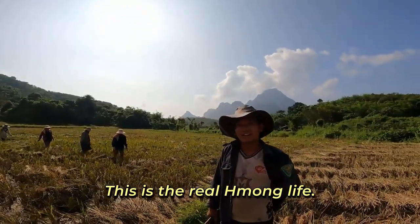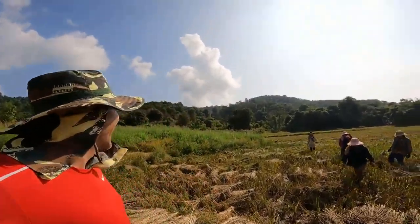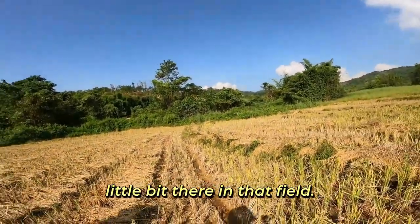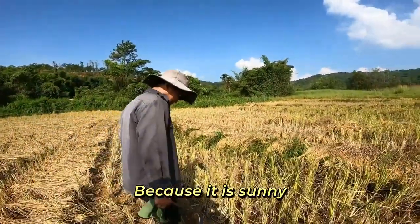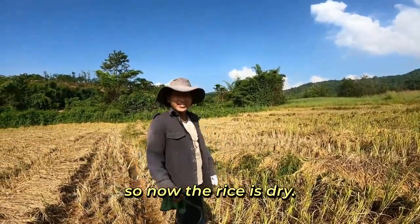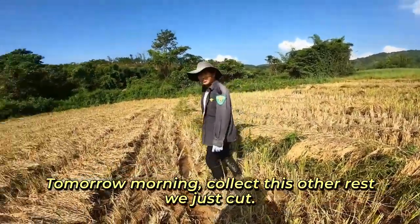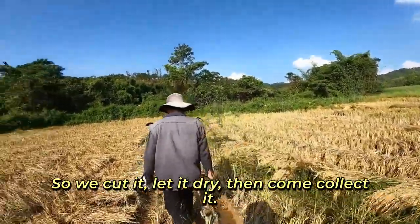This is a real Hmong life. Yeah. So many activities! Yeah, we just harvested or cut the last little bit there in that field, and now we're going to collect it. Yeah. Because it is shiny, so now the rice is dry. Oh, so tomorrow morning we'll collect this other rest we just cut? Yeah. Okay, so we cut it, let it dry, then come collect it.